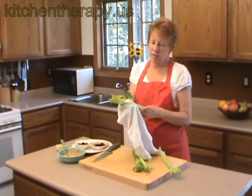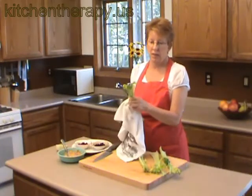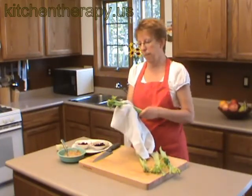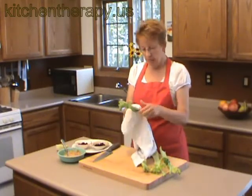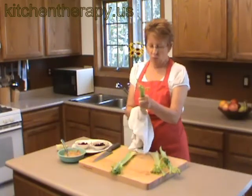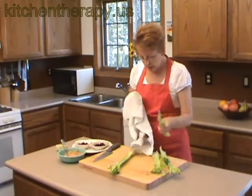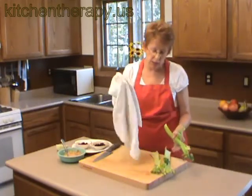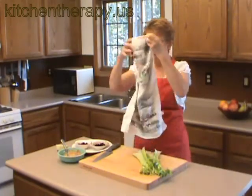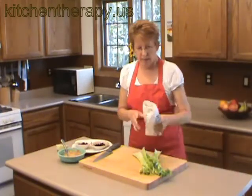As you heard, we're going to put peanut butter in here, but these work equally well with any kind of nut butter. Could be almond, cashew, soy nut butter. Could be tahini, which is sesame seeds. Anything that you like works, as long as it's that kind of creamy, sticky consistency. And this was a clean kitchen towel just out of the drawer. Okay, and we will put that aside.